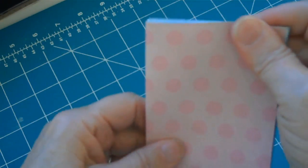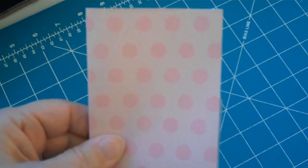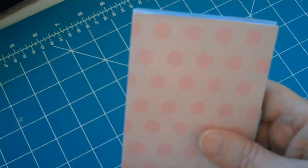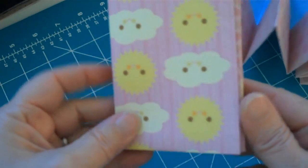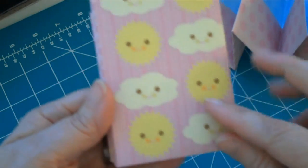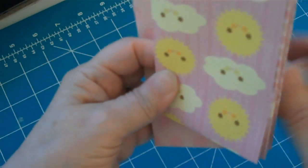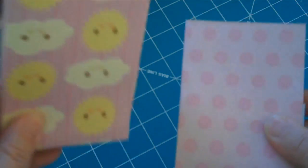Now, like I said, if you use a paper that has a pattern to it, a definite one-way design, it will be upside down on some of the pages. And I'll show you what I mean. I did one on purpose so that you could see what would happen. First of all, this is a cover. I could cover this with anything, but on the first couple pages, the design goes the right way. And on the last page, the design goes the right way, but the inside flaps don't. And that's because it has a one-way design. So my suggestion is probably to use an all-over design, one that can go either direction, and this is why.